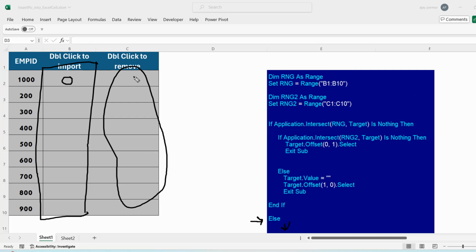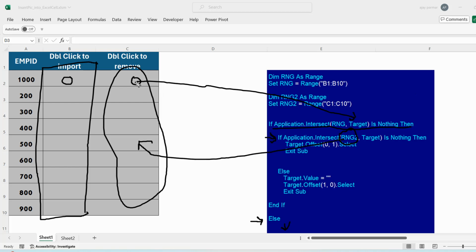Now similarly, let's say I double click here. When you double click here, your target this time is this cell, which is actually C2. Now C2 is in this intersection, in this line, C2 is nothing because C2 is not a part of the range B1 to B10. So then the condition is satisfied, and this particular line gets executed. The code comes here, and here you see this is actually Range 2. Now Range 2 is C1 to C10, which is actually this range, right?